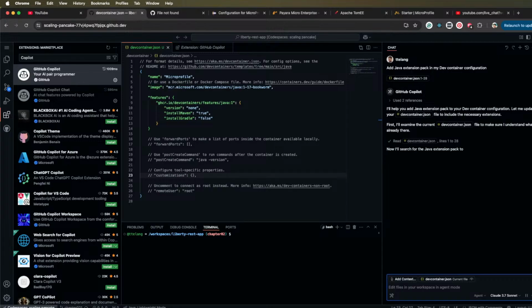So I just asked it to do it for Java extension pack, right? But if this is done successfully, I'll ask to add two more plugins, which is the MicroProfile pack, and also we have the chat Copilot plugin, right? So Copilot plugin also I will add.